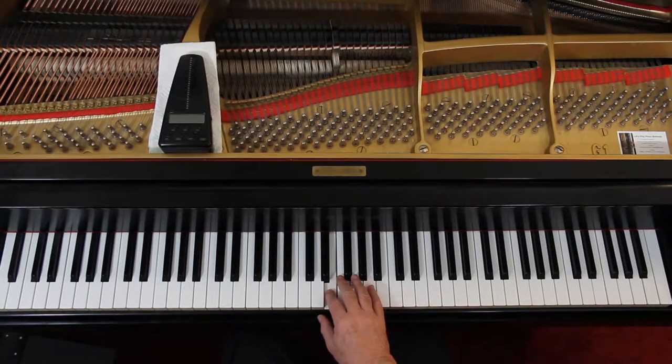Second line on page 17, you're going back up here. Now here, you don't have a rest or anything. You've got to go from this note. This is the second line, going to the second measure, up to here. Again, you lift up and move.